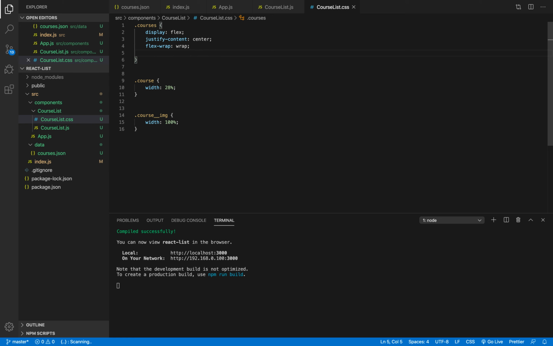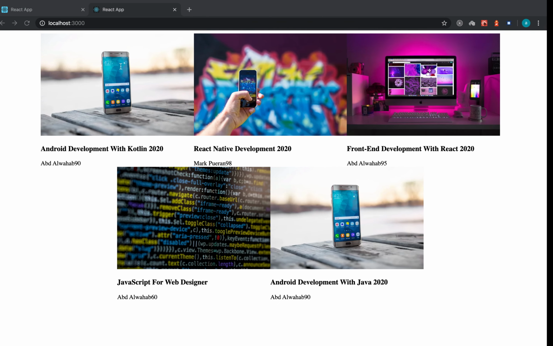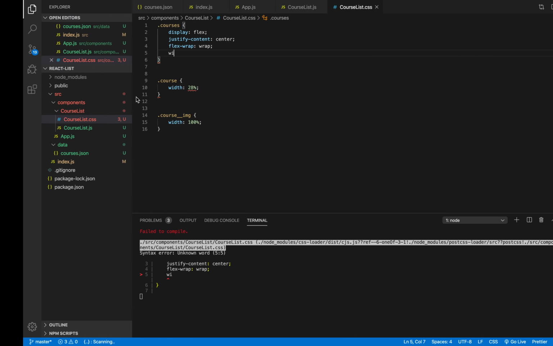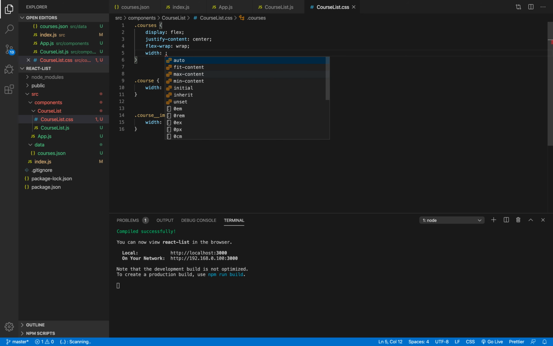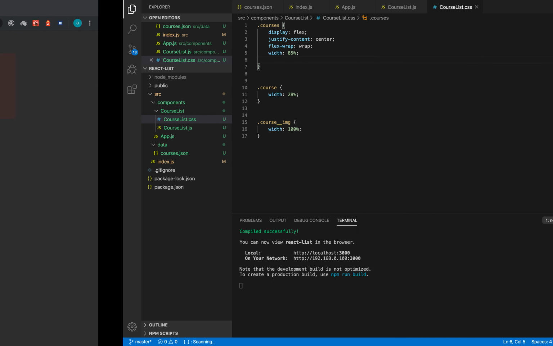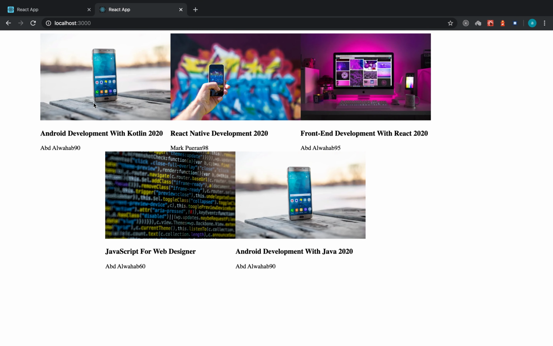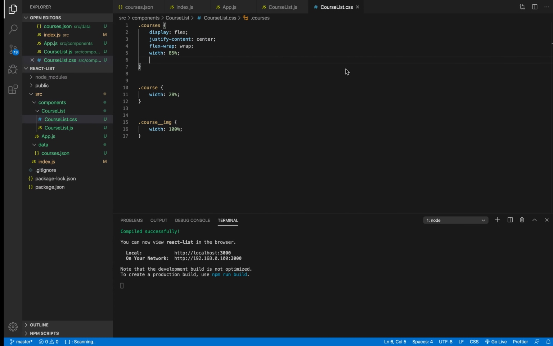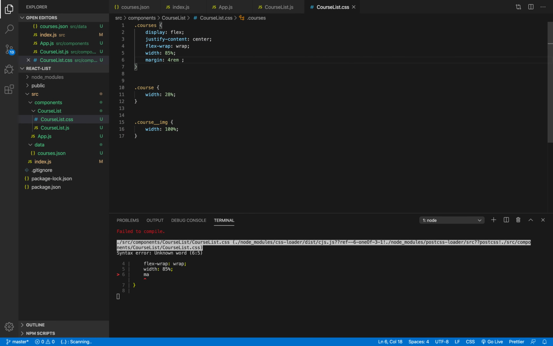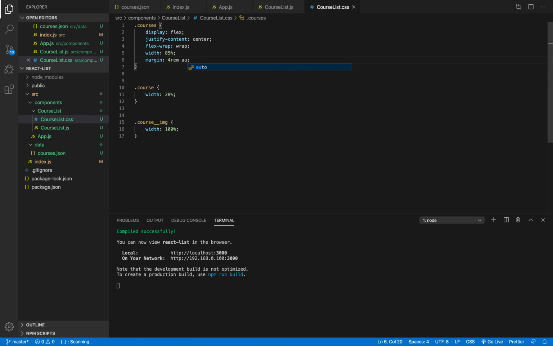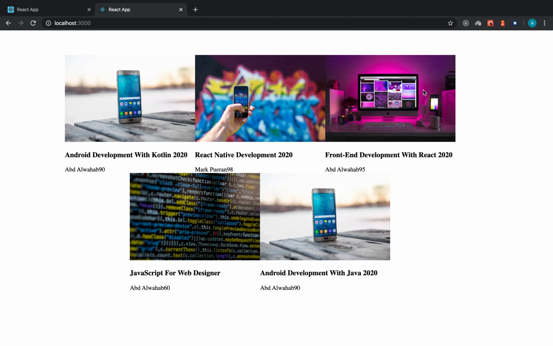In my case, what I will do, I will go ahead and give it a width. I don't want it to cover the entire width, so I'm gonna give it a width of, let's say, how about 85%. And in order for me to center it, that won't be center here, I have to center it inside my screen. I'm gonna give it margin from the top and bottom, let's give it 4 rem, and auto from the left and right, so we can center it in our screen.